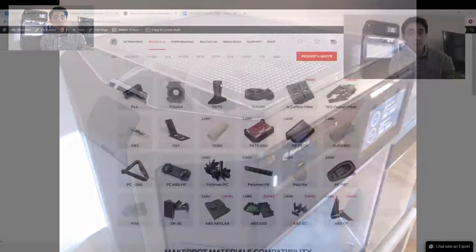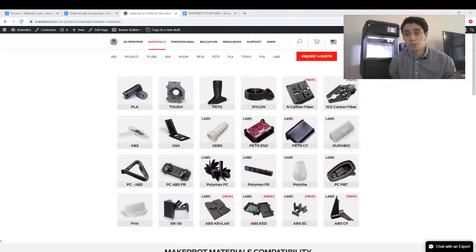And if you have any specific questions about any one of these materials, there's quite a handful of them. As I was saying, there's anything from composites, with the Kevlar ABS and the ABS carbon fiber, to very interesting ones like the flexible one, specifically CEVs or SEVS. I don't know how you guys know it. It's essentially similar to a TPU. I like it much better. It's a little bit more stable, and especially the layer adhesion, it's much better than TPU. But if you have specific questions around any one of these materials, do send them out in the chat section.